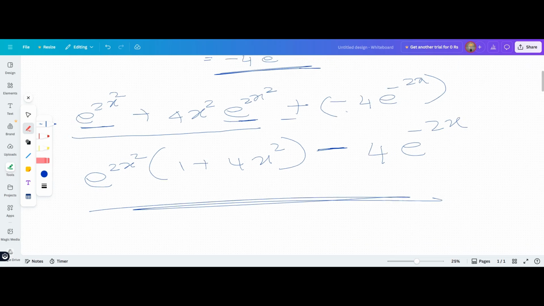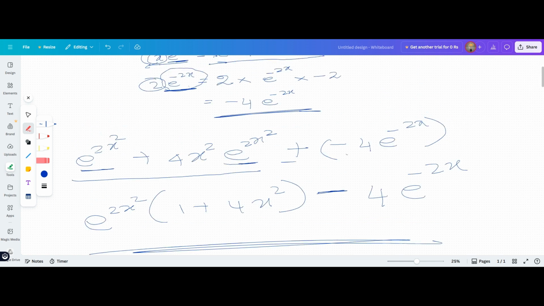As I said, it looks complex but actually it is not. Very, very simple. I hope you understood. If you are a very beginner to differentiation, this question and explanation may be a little hard to understand, but if you are practicing questions in differentiation, I really hope you understood this.